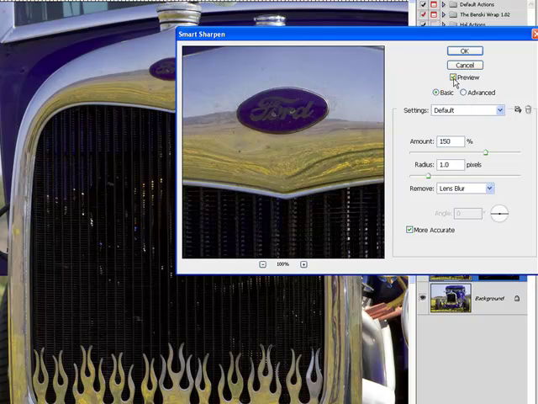And now I'm starting to see here on my monitor, not sure how well that's going to translate, but I'm starting to see that this is the right sharpening level. It's that just right thing. It's not too much, it's not jumping off at me, I'm not really having to squint. I like where we are with this. So I'm going to hit OK.